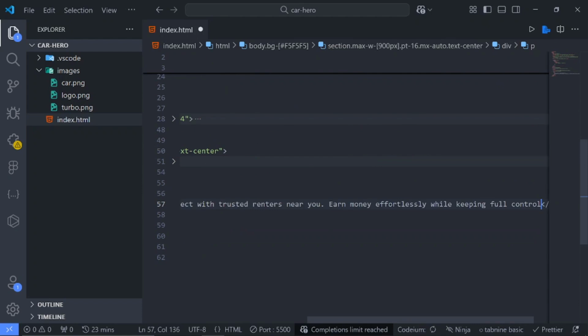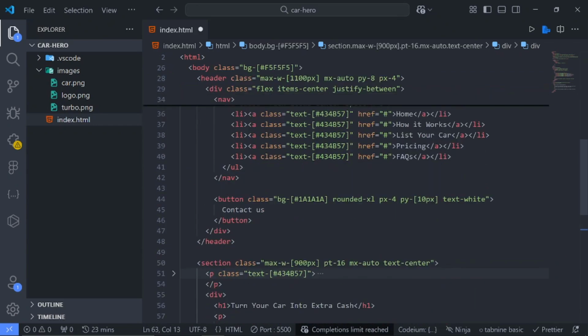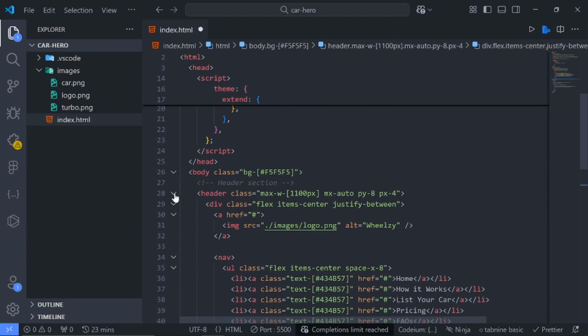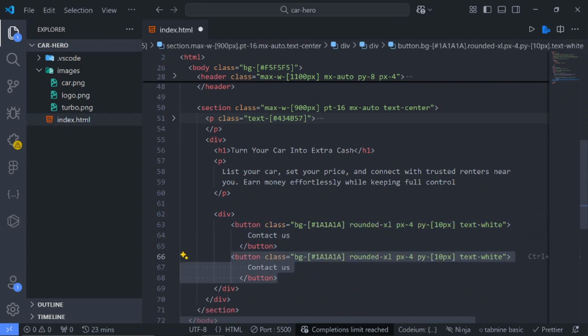So, and for the buttons, we have two buttons, which means both of them will have to be inside the div. And for the first button, it's just this one. So let me close this out and put it here. And I'll copy this down. So I'll hold Shift, Alt, and down.